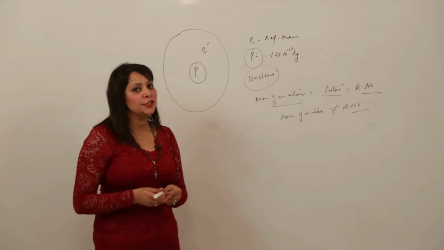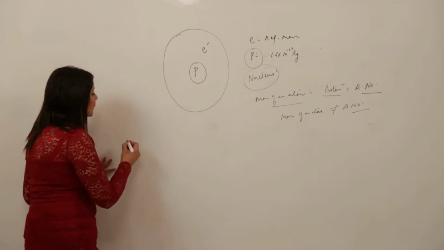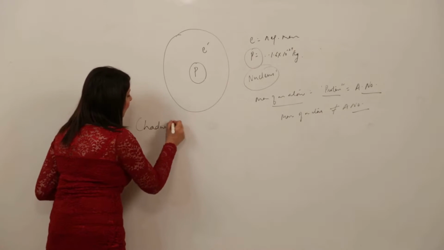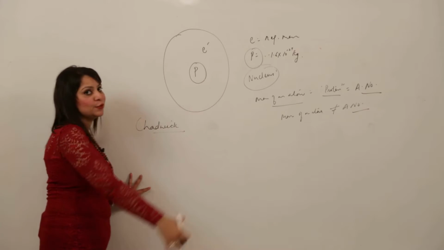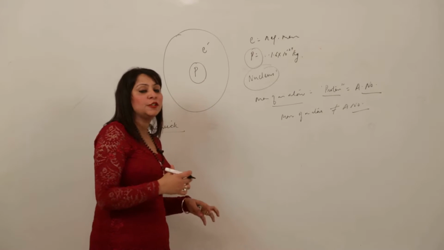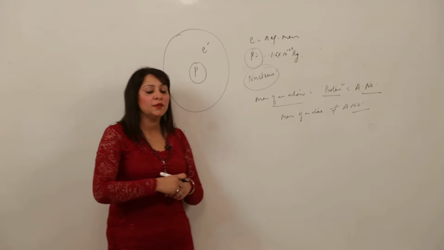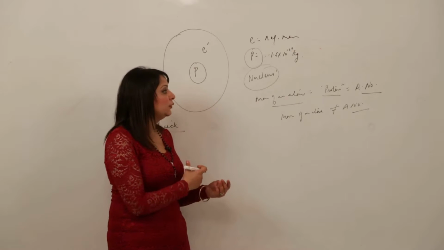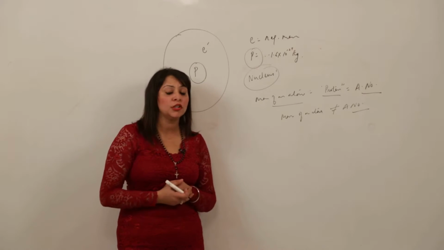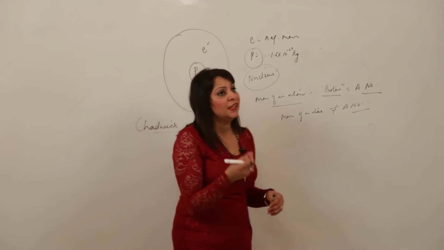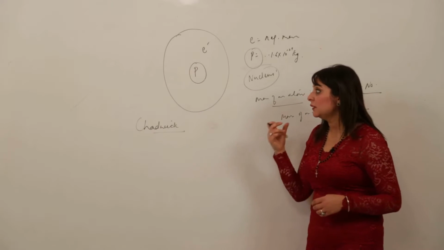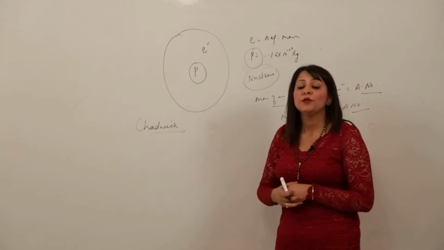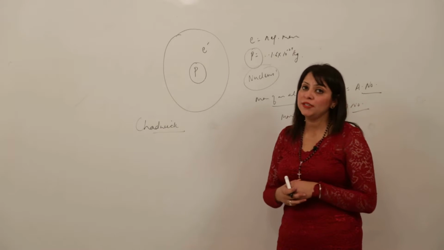So this led to the discovery of the neutron, and the scientist who made this discovery was Chadwick. He took the main criteria into consideration, and he was running behind what is the reason that the mass is not equal to the atomic number, not equal to the number of protons. He had an idea in mind that there may be something in the nucleus which contributes towards the mass but not the charge.